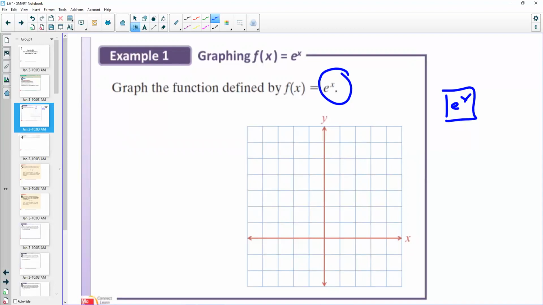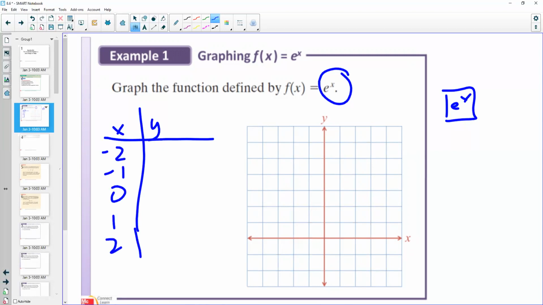All right, so first we want to start by graphing this function. Essentially what we're going to do is make a little table. You're going to put in -2 in your calculator and then hit the e to the x key. Depends on your calculator. And you're going to get some sort of value. For -2, it should be 0.135. For -1, it should be 0.368.